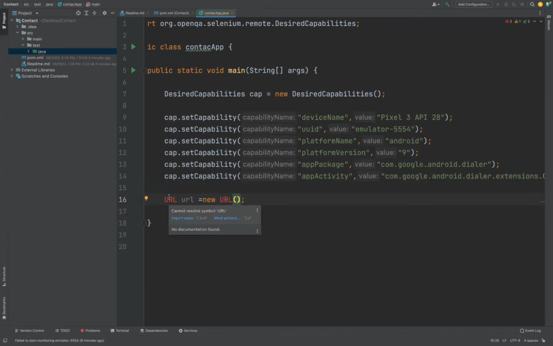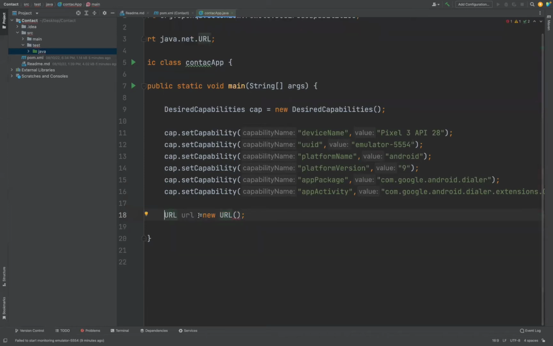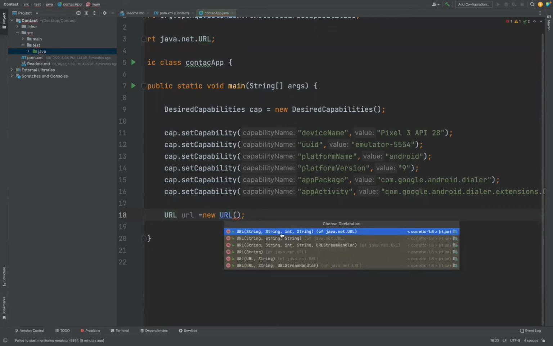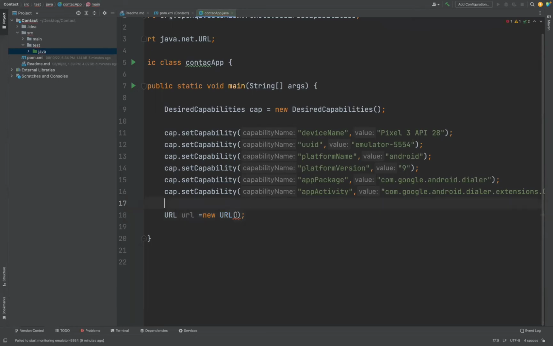This Appium information means, let me import this also, java.net.URL. If we have to pass the argument, let me hover here to show, see, these are all the parameters we can pass in the URL class. So we'll be passing here this Appium server information. Basically, you know that the server starts on 0.0.0.0, that is our localhost, and the port is 4723. Okay, so let me provide the information for that.